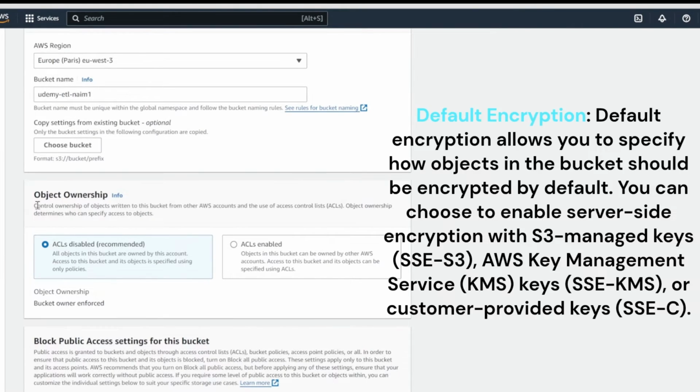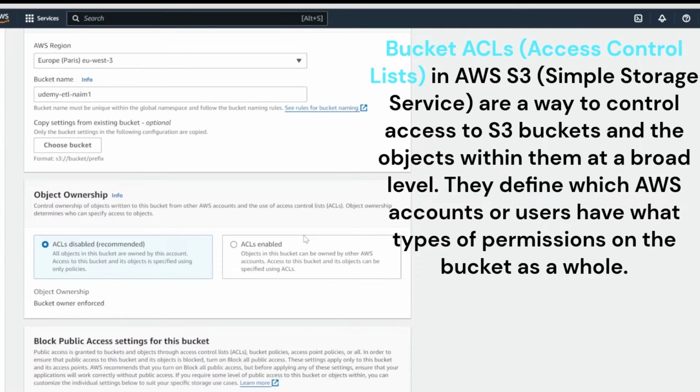Then I will deal with the ownership of the object, either with ACL disabled or ACL enabled. So what is it? ACL, it's access control lists. Access control lists in AWS S3 are a way to control the access to the S3 buckets, and also a way to access the objects within these S3 buckets, okay.